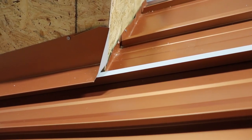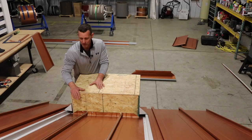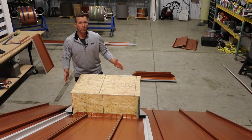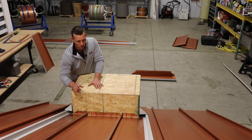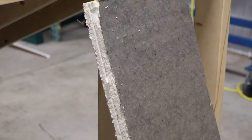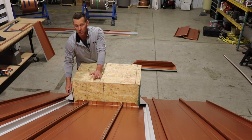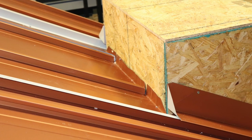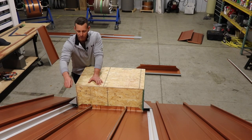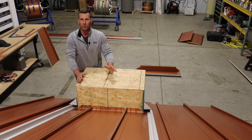We go ahead and roof the 138T in, then do the front flashings like we showed earlier. The thing we do differently to start this traverse panel is we fill in the voids with inch-and-a-half poly iso. I've got the Z channel running from my sidewall flashing assembly — instead of stopping it back here and trying to offset cleat or make up some kind of apron flashing in the back, we let our Z run all the way up to the ridge and fill this void with poly iso.